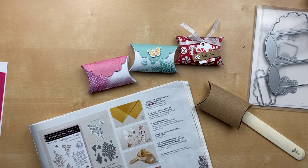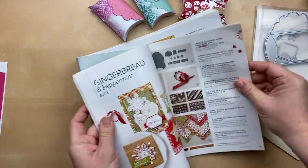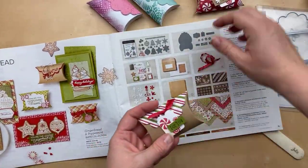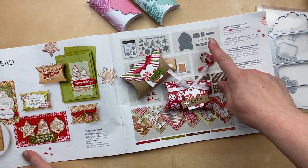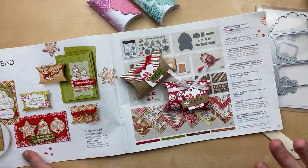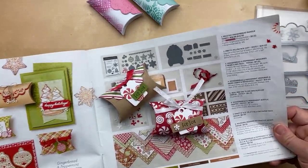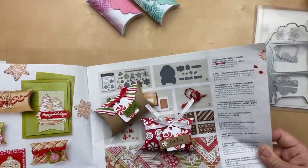Where you can find this: it is on page 9 right here. So you can see all the fun gingerbread and peppermint. This Pretty Pillow Box die set comes with tags and some other little accessory pieces. It is not bundled with a stamp set though, so it's all by itself, and it's item number 156321 in the catalog.